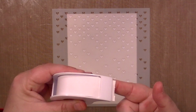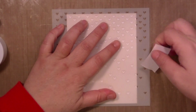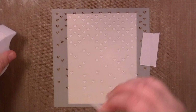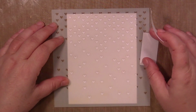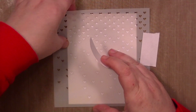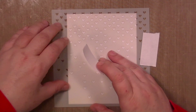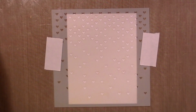And then I'm gonna take some Post-it tape, and the one thing you want to make sure is that these are stuck down pretty well, so that it doesn't move around and you don't get your image all goofy. I got a little bit crooked when I put the tape down. Okay. I'm just gonna stick that down on 2 sides, and then I'm gonna pick some Distress ink colors.